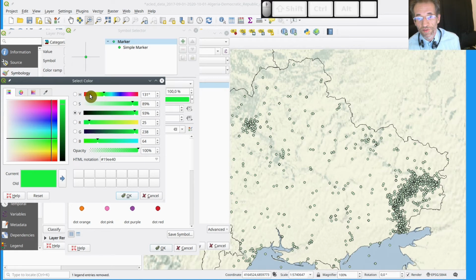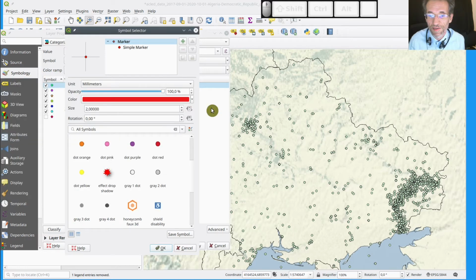You could use fancy symbols like that one, but the fancier the symbols, the longer they take to display. So except if you have a very powerful computer, don't do this just to work. Okay, if you want to publish it in your famous news magazines, yes, but you might need a decent computer. So just to work with, we'll do it this way. And when I click apply, it will not close the window.